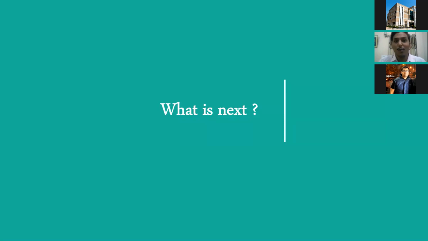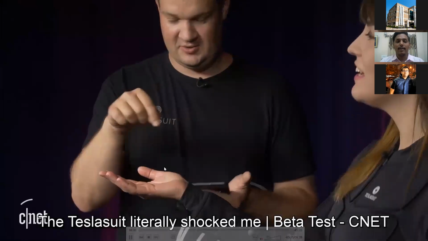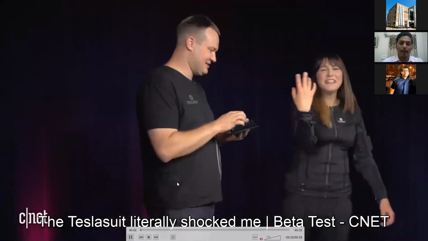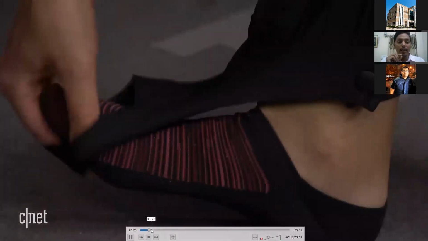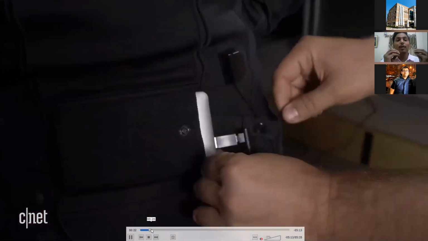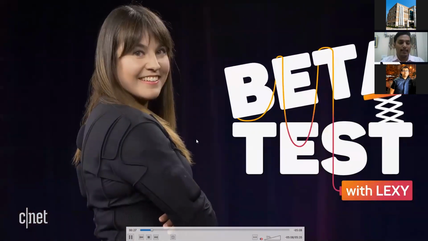But what if we can do that? Well, that's what the industry is moving on to, and there have been researches, and I'm happy to showcase to you the haptic suit. Basically, you wear a suit. This lady is wearing a black suit which has multiple actuators. An actuator is maybe vibrating electronics, with the help of which you can feel the push, feel the movement. And in this they'll be showing us how things work.